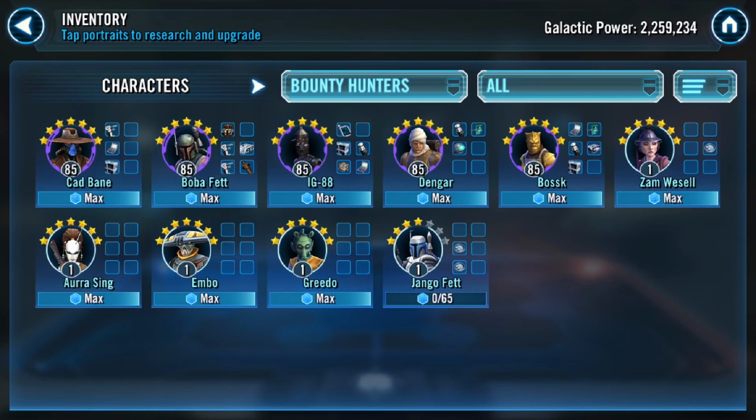So you would do Night Sisters, Imperial Troopers, Bounty Hunters, and then Empire. Or you could do Night Sisters, Bounty Hunters, then go to Imperial Troopers and Empire. But definitely Bounty Hunters are up there in the top 2 or 3 slots for important dark side teams.